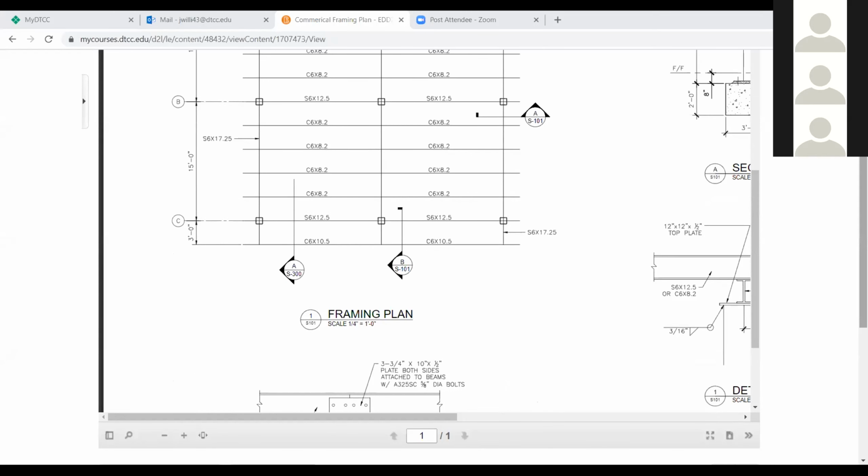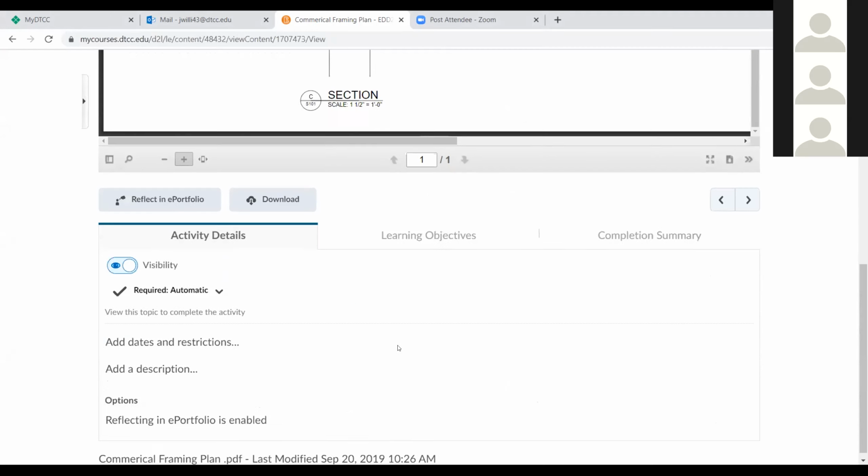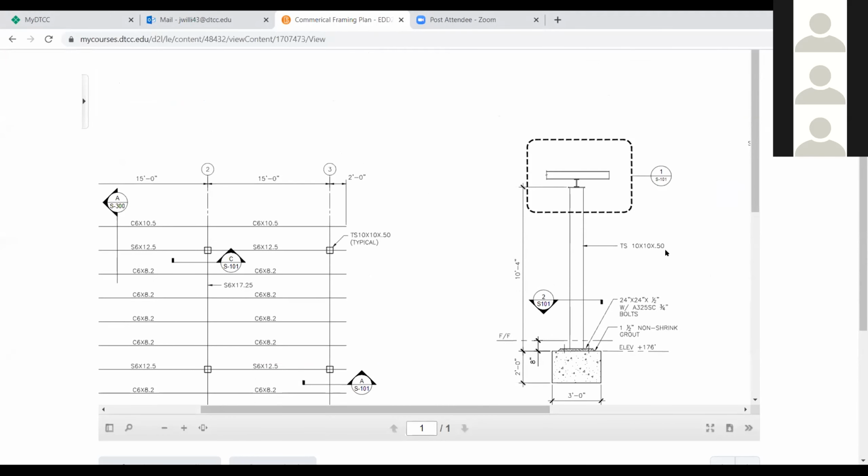Okay, so as we look at section A, we have this tube steel here being supported by this concrete foundation.